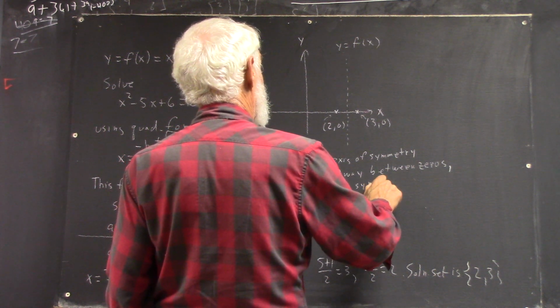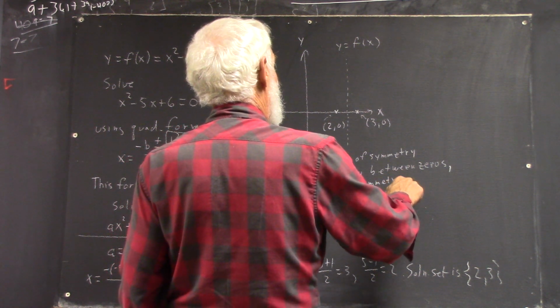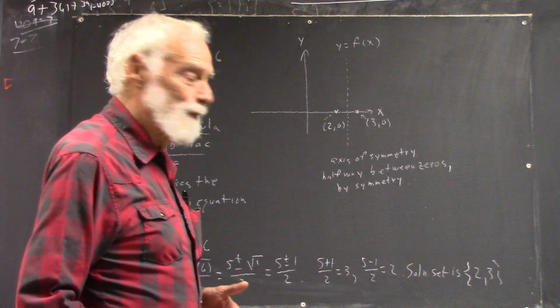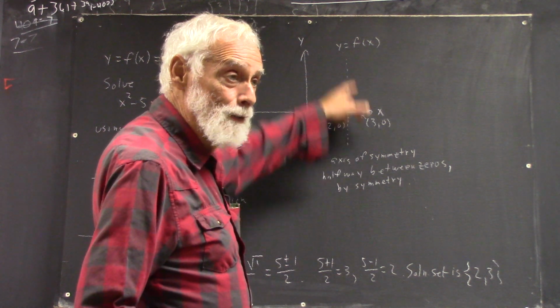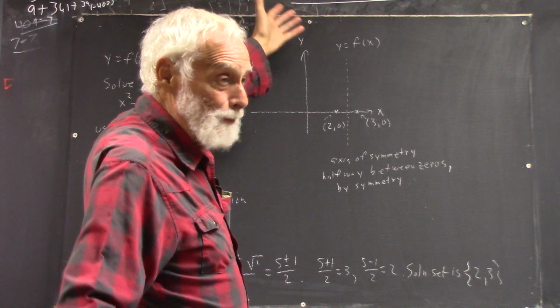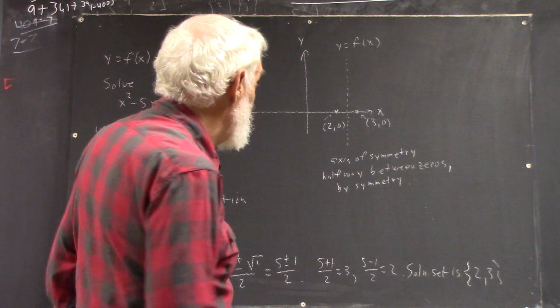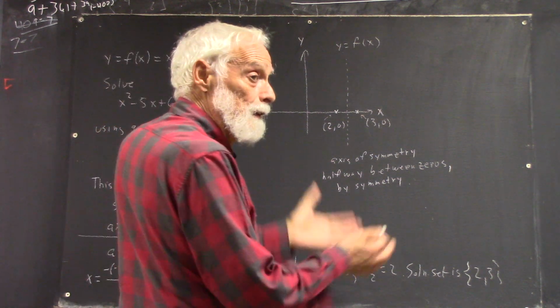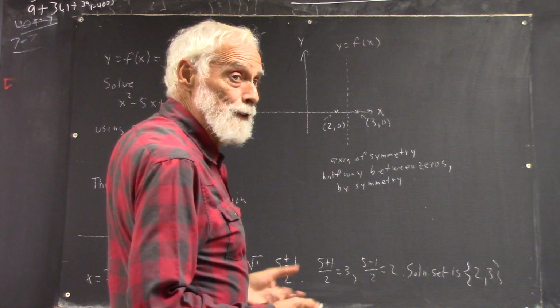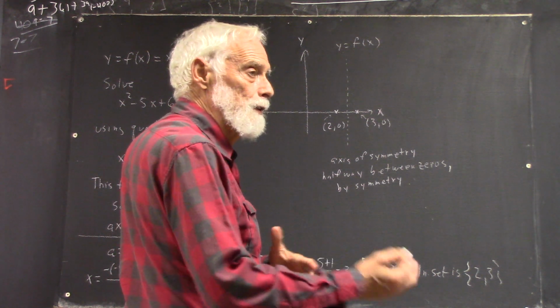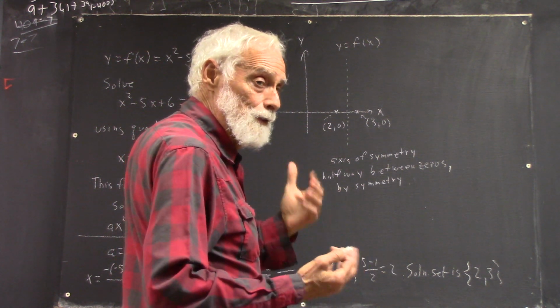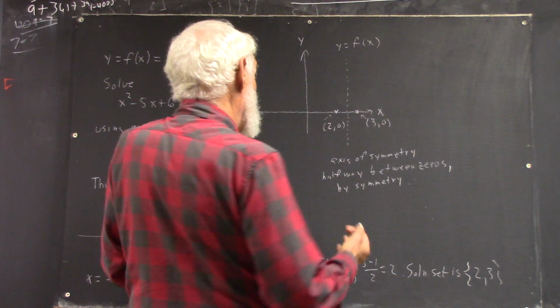By symmetry. If it wasn't an axis of symmetry, if it isn't halfway between the two zeros, then these points are a reflection of each other through the axis, and it's not symmetric. Okay? And it has to be symmetric because it's a parabola. Because the x squared parabola is symmetric for very obvious reasons, and because of shifts and translations and stretches, it stays that way.